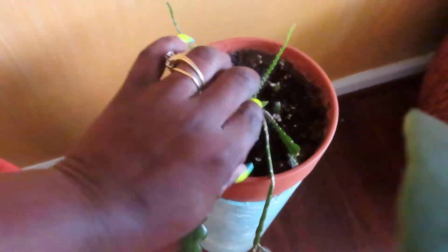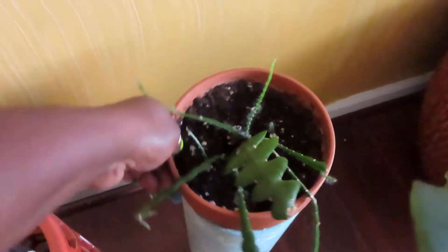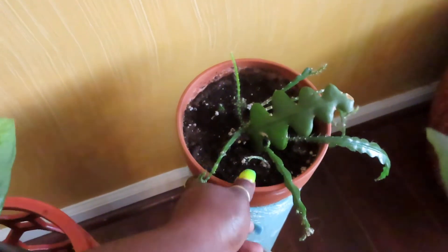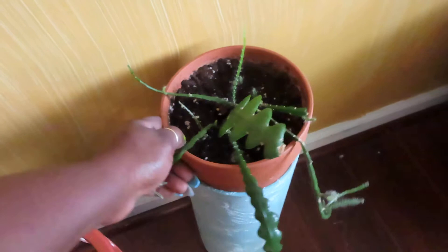I have a Bird's Nest Fern and back here a Rickrack that has finally taken off. This was the only piece I had purchased — I bought it off Etsy about three years ago y'all, it was just a clipping, and she has finally now started trying to grow something. But this is that little corner — that's the only fake tree plant in the house.